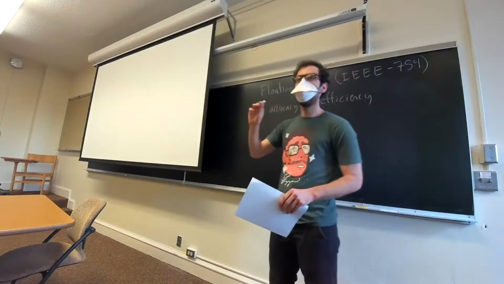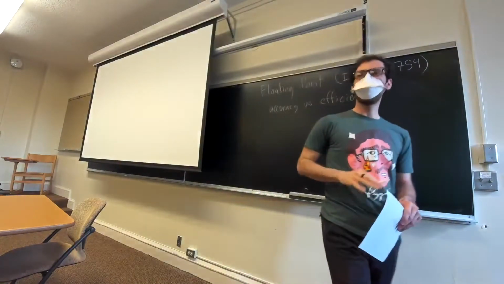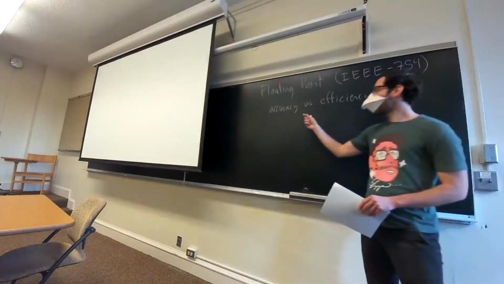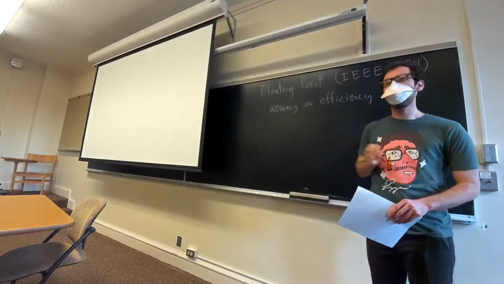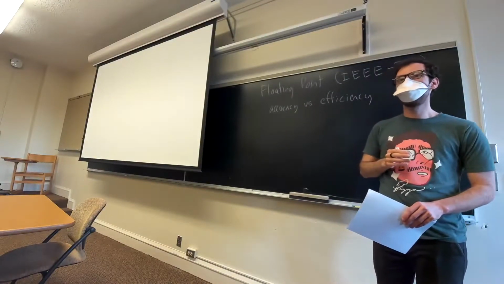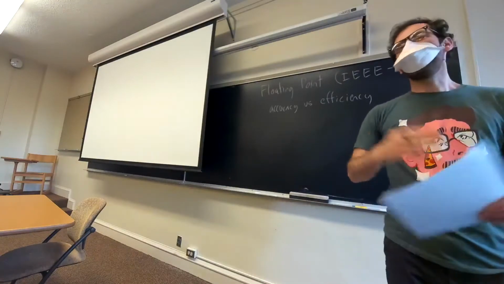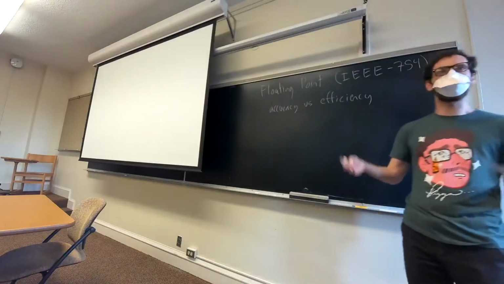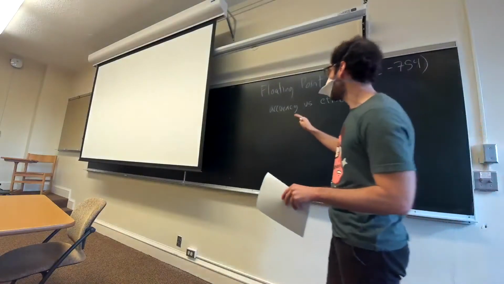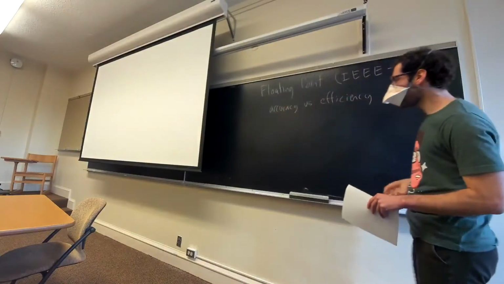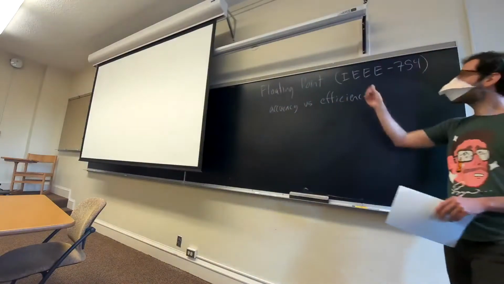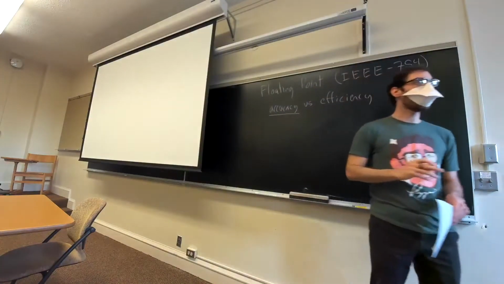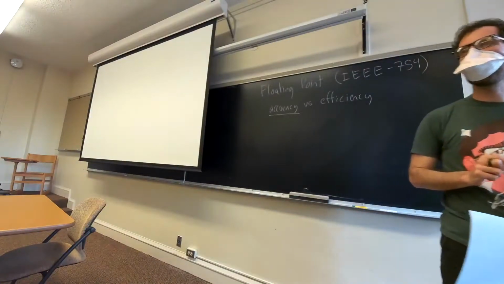Given a fixed width, a fixed number of bits to represent a floating point number, could we achieve perfect accuracy? No, there are inevitably going to be some values that we can only approximate given a fixed number of bits. But given a fixed number of bits, this IEEE standard leans more toward accuracy than it does efficiency.